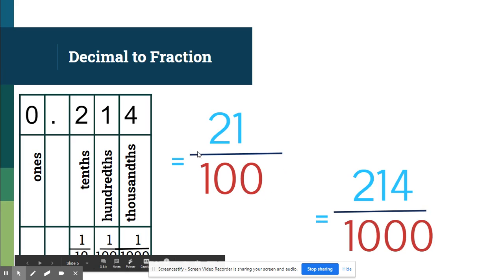So if I wanted to write it as out of 100, because that's what percents are, I would have to say, okay, the 1's in the hundredths, so it's 21 hundredths, and I write 21 over 100. If I want to make it into thousandths, I would say 214 thousandths, so 214 over 1,000. You say it the same, 214 thousandths, 21 hundredths, but the decimal and the fraction look different. So it's a little confusing, but it's actually kind of cool because it's really the same thing. Mind blown.